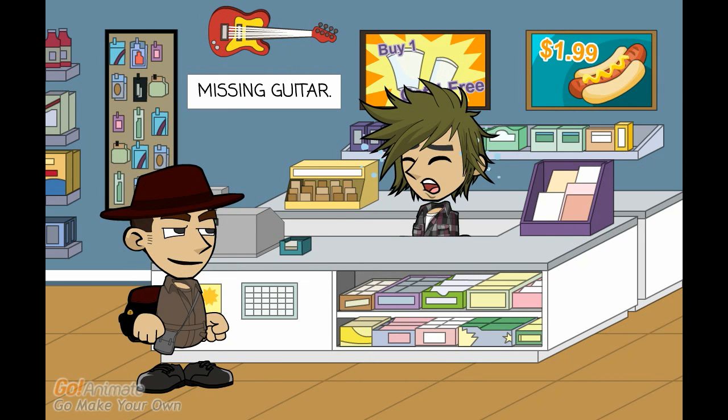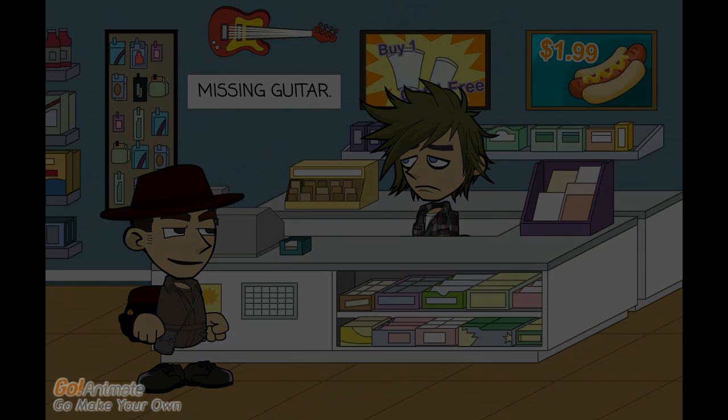What happened? The guitar is missing. Well, suck it up and just tell me everything. Okay. Well, I put the guitars on display right before I left, because it was the end of the day. Then, the next day, I turned on the lights and only found one of the guitars there. So, you didn't see who took the guitars? No. Okay. May I look around? Sure. Thank you for your time.